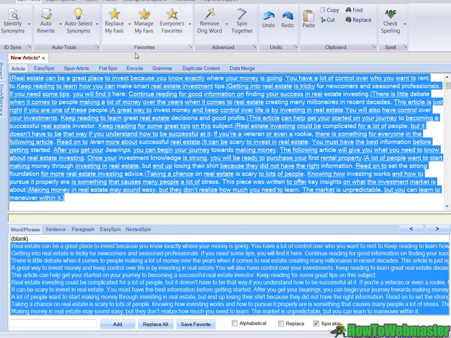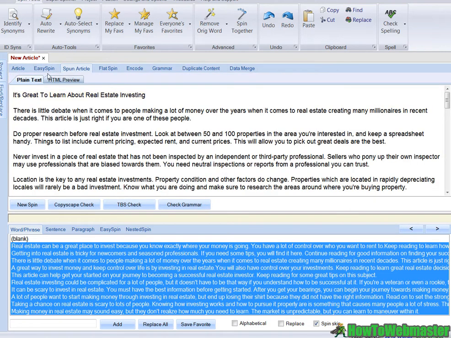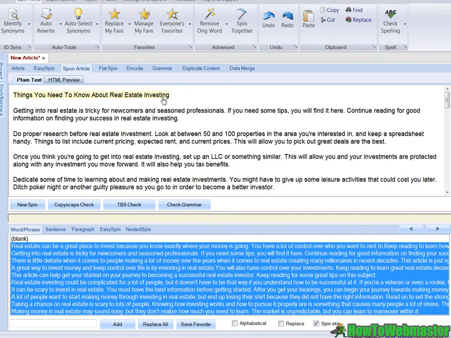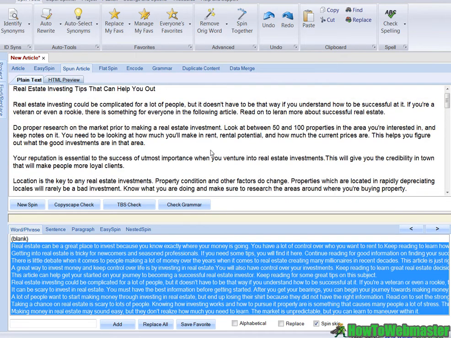And one more thing, so with the 10 articles we've just spun together, you can click spun article and it'll give you a brand new article from those 10 spun together. As you can see, each time I click spun article, it's different. Everything is replaced with a different group of phrases and sentences. To make it even more unique, we want to replace words. Instead of just sentences and long phrases, we want to replace the words with different words.